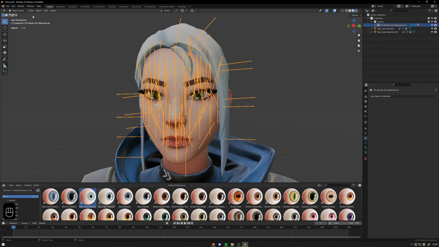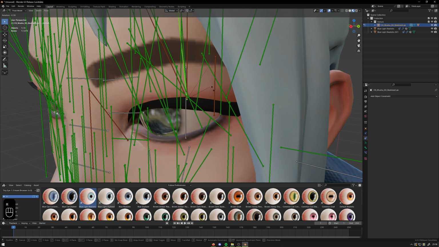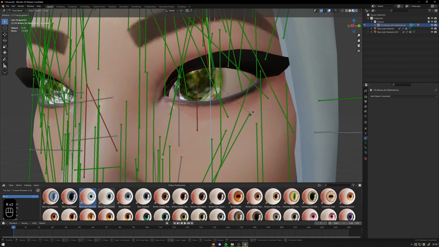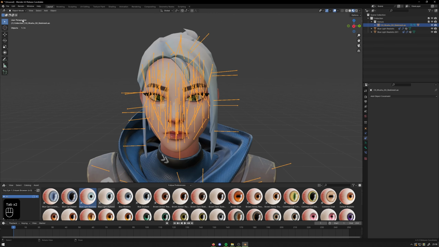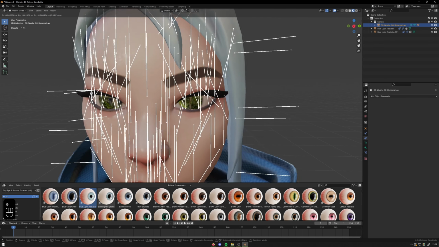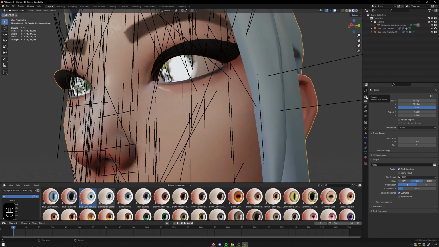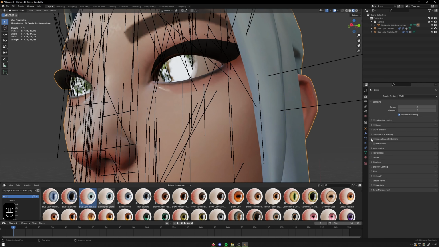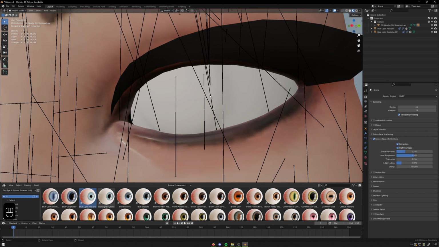And the good thing about this is now if you go into pose mode, you can select the bone for the eye, and you can rotate it, grab it, whatever, and this will automatically move with the model. You won't need to worry about weights or anything, it just sticks with it. And for this to work in Eevee, you'll need to go to your render properties, and under screen space reflections, turn on refraction so that the glass works. Might take a second to load.